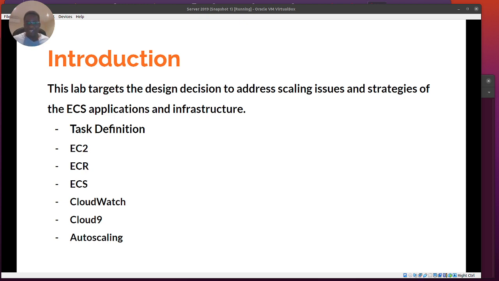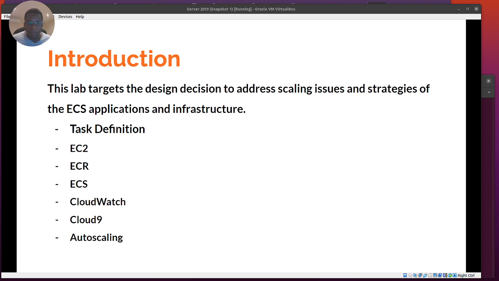Okay, so moving on, we will get right into the hands-on session. For the other terminologies, I've explained in a previous video, like Cloud9, your cloud IDE, and your EC2, obviously Elastic Compute Cloud. So it's just like your instance in the cloud.